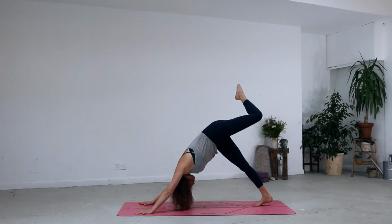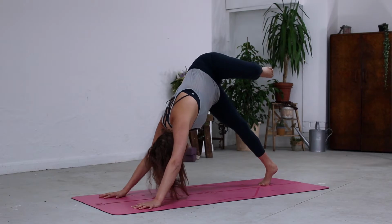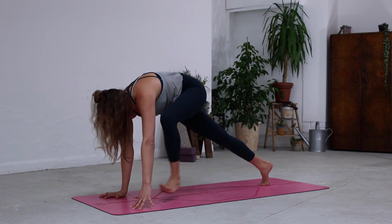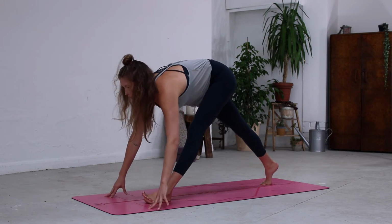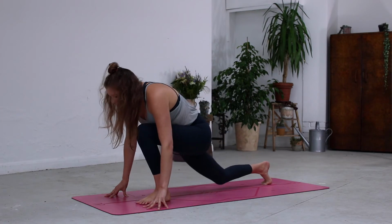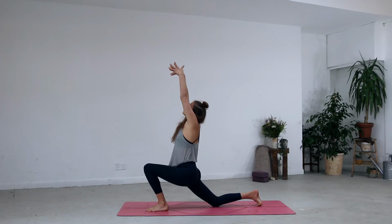Left side leg rises high on the inhale, bending the knee, open up the hip. Using your exhale to draw that knee all the way towards the left arm, placing the foot between the palms. Inhale, find length through the legs and the spine. Exhale to fold.